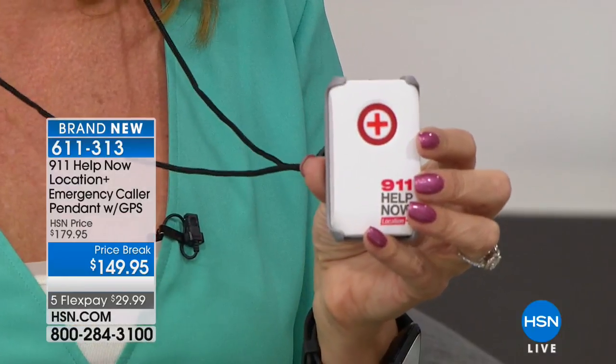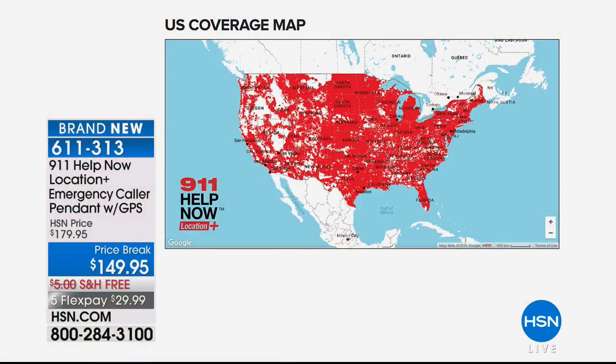So maybe as an example, you're taking a road trip and you're going from Florida to the great state of Texas. And something happens along the way, or as you're entering your destination of Dallas. You press and hold this button in, and if an emergency happens in Dallas, this will reach out to the 911 operator in Dallas. That's crazy. I love that. And if you're back in Florida, it reaches out to 911 in Florida.